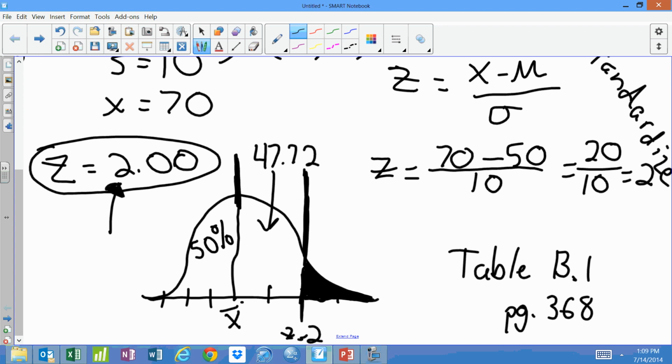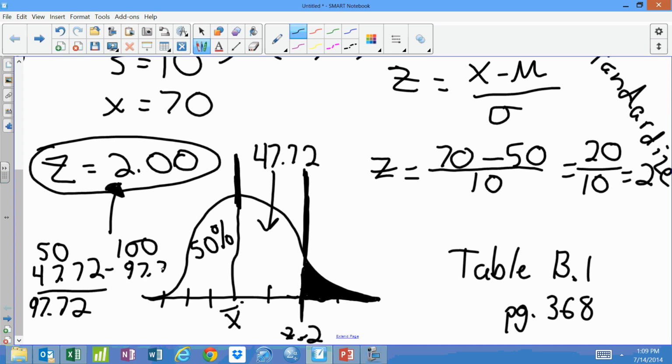There are a couple different ways to look at this depending on what you prefer. We know that it adds up to 100%, so one method would be to add up. We've got the half that's not shaded, plus we've got that 47.72 that's also not shaded. So if I add those two together, 50 plus 47.72, you would get 97.72. That tells me that 97.72% of my graph is not shaded. Okay? And then to figure out what is shaded, I would take 100 minus that, which leaves me with about 2.28% remaining. So about 2% of my graph lies in that little tail.